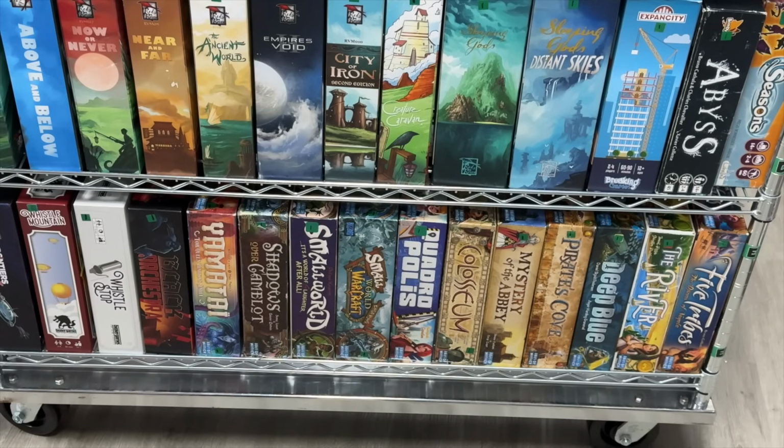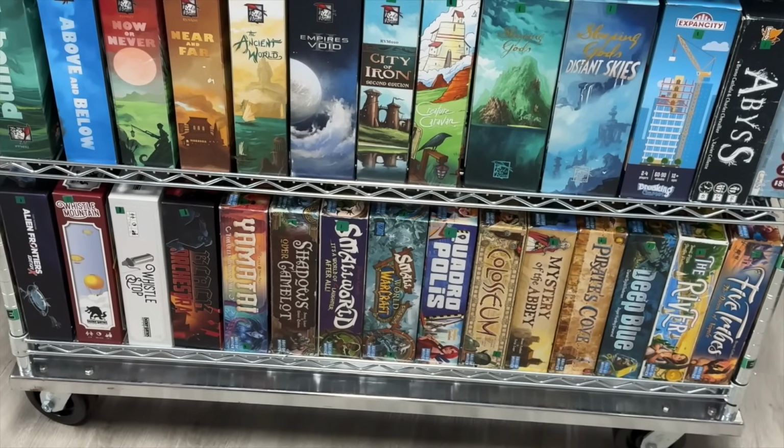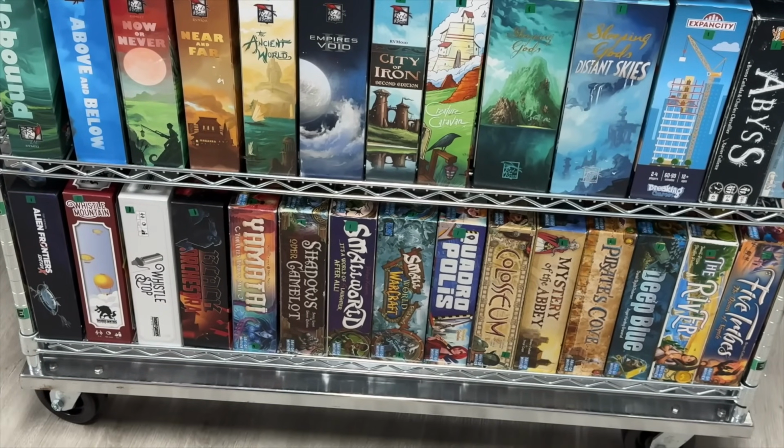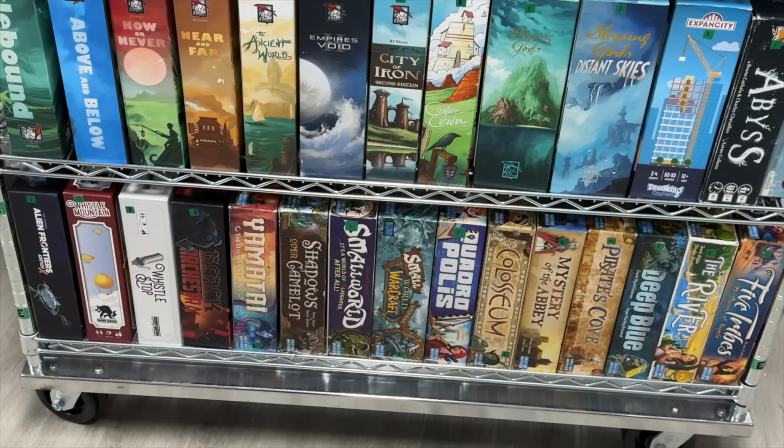Then next to that is Black Orchestra, Whistle Stop, Whistle Mountain, and Alien Frontiers. No other reason than the Whistle Stops go together. Alien Frontiers is an interesting one. You can see it here in the corner. Alien Frontiers is the game that put Kickstarter on the map for a lot of people that we hadn't heard of before. It doesn't get played as much these days, but it's still a good game.